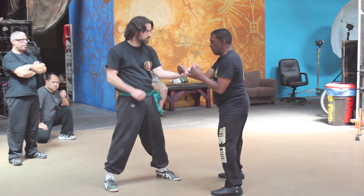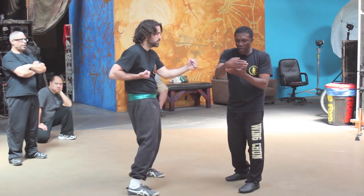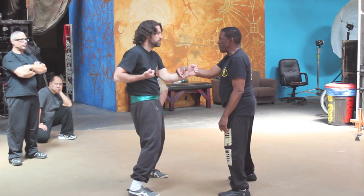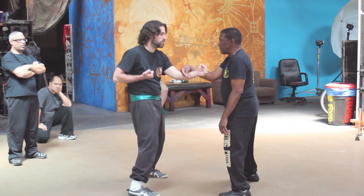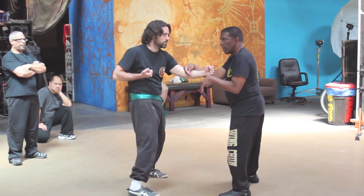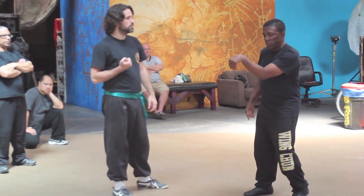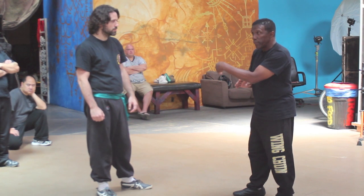If I do my fok with the hand, with the bottom of my hand straight, he's got a straight line to hit me. So now for me to stop him, I have to push. If I push, he circles around. But if I do this, he strikes at me. My forearm redirects him. So I have a tunnel going away from me in this position, see?